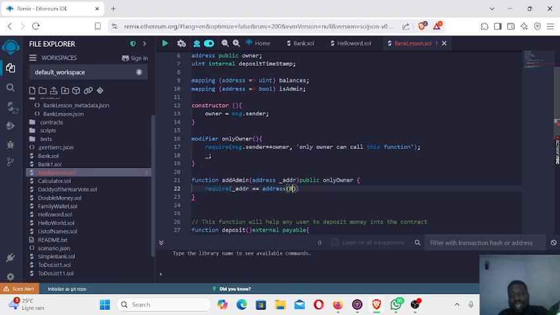Address zero is a dead address. They call it the burn address in blockchain. If people create a smart contract, maybe a token smart contract, and maybe there's a burn mechanism. If they create the token contract, they say that the total amount of tokens in circulation will be maybe 10 million.